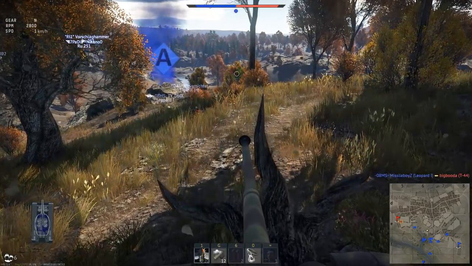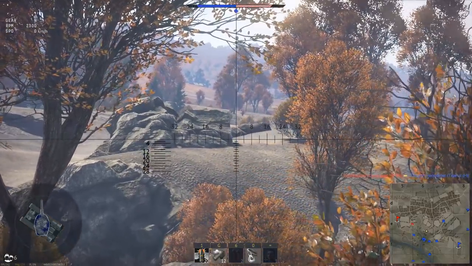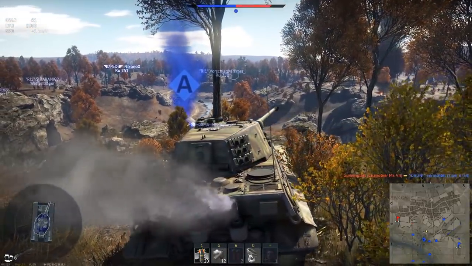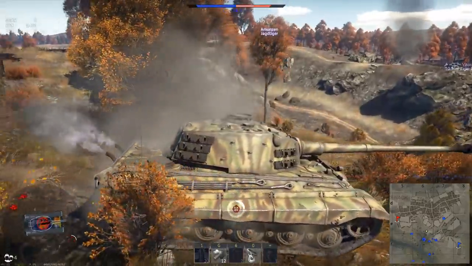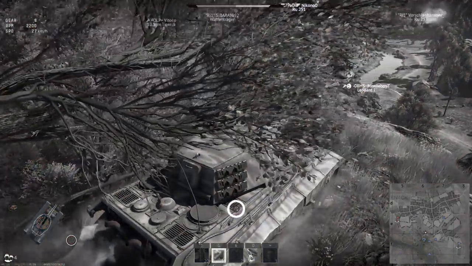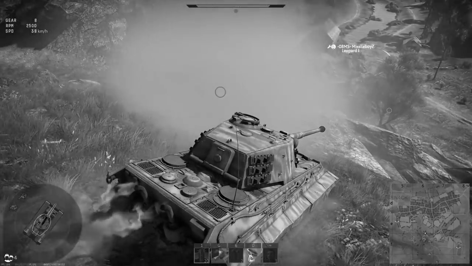It's an AMX 30. I might leave that guy over there, the AMX, for a little bit. Don't tell me he just pops. Oh, damn it. He just pops smoke. Okay, you know what? I wanted to leave you for a second, but no. Oh, what? There's an Uber flanker. We're going in, boys.